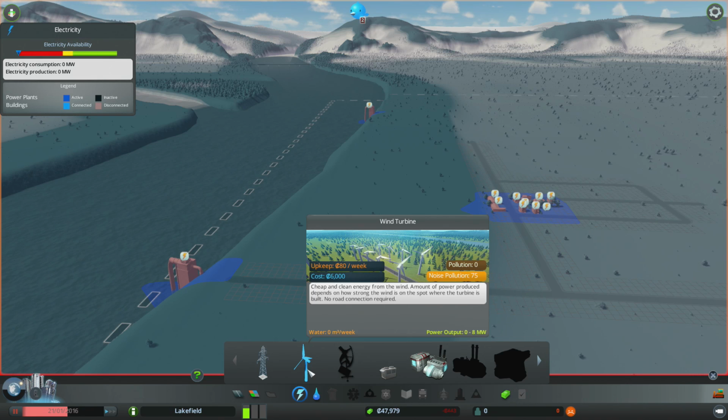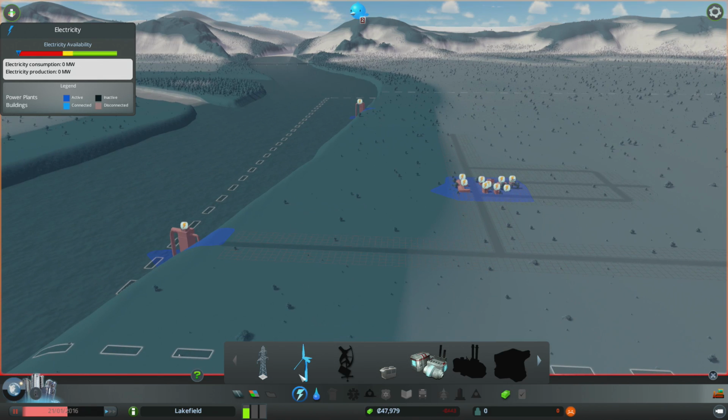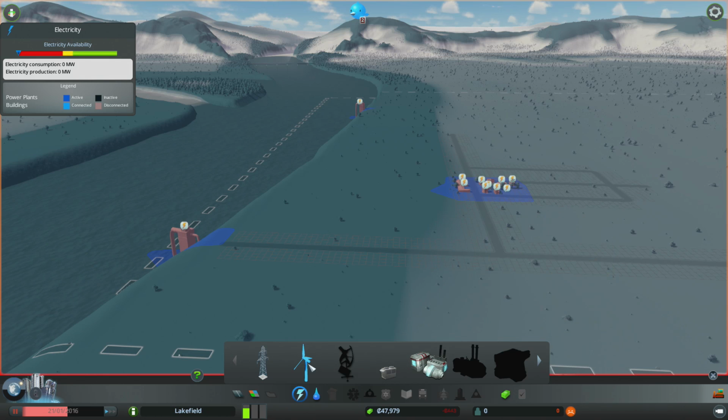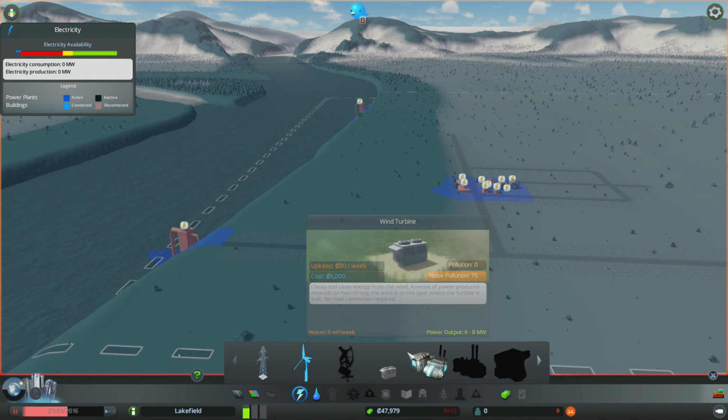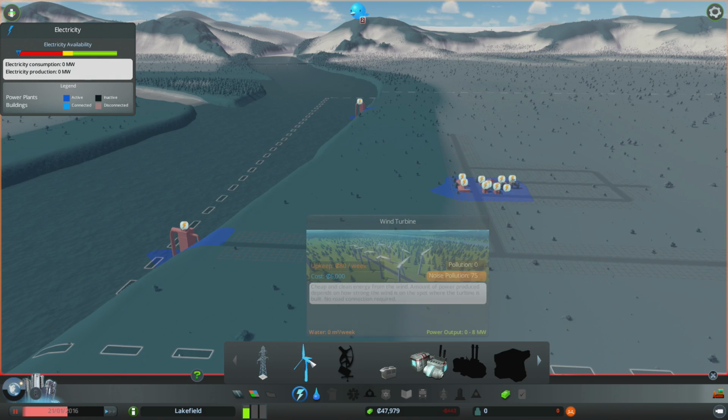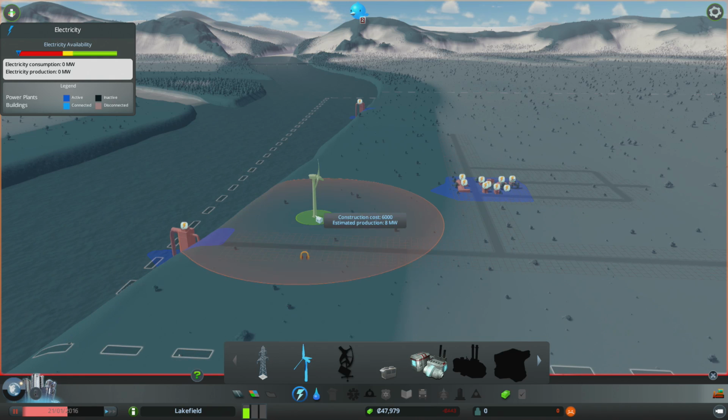So every week 80 is coming out of your pot down here, but the initial outlay is small. With the coal plant, it's a much higher outlay, 19,000, but it costs 560 per week upkeep. That's a lot more. But on the other side, it's producing 40 megawatts, whereas the wind turbine is only going to be producing 8 along here.